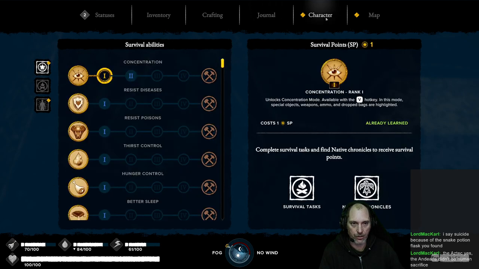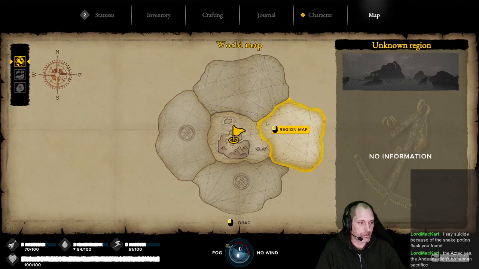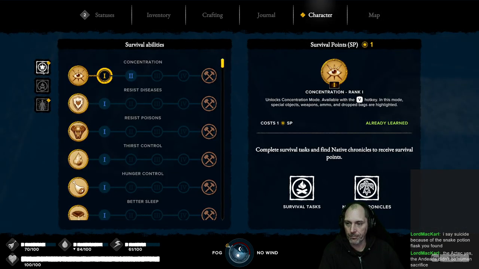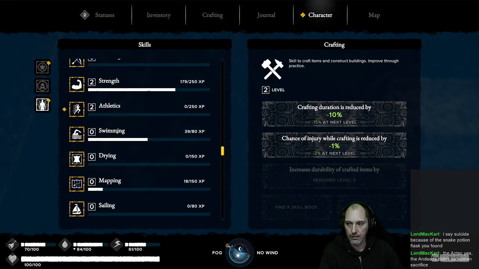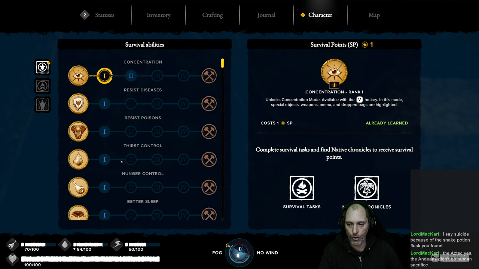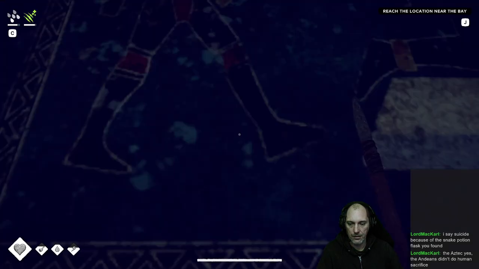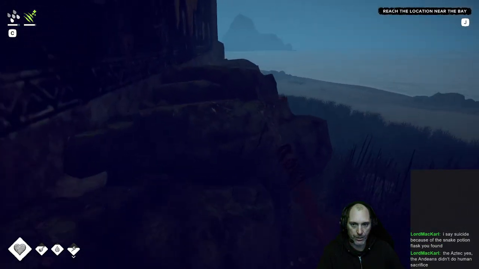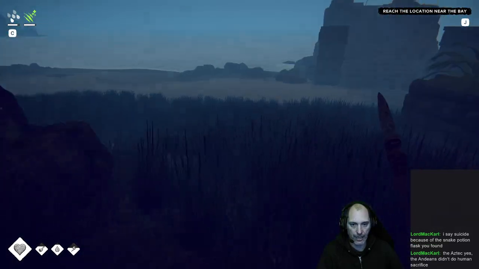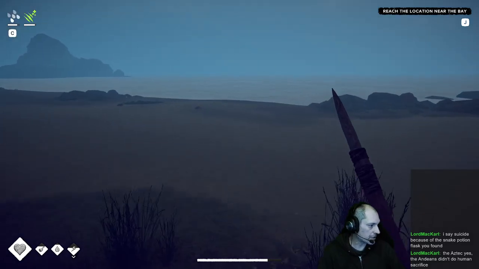Okay, so these are like some sort of chronicle type things. This thing is back here. Oh, I didn't click on this one. Oh, there is a swimming. We were getting experience doing that swimming. So disease, poison, thirst control, better sleep, learning. We should probably do learning. Let's do learning. I always go for any XP bonuses first. I didn't see it before. How are we looking time-wise? We're looking good.